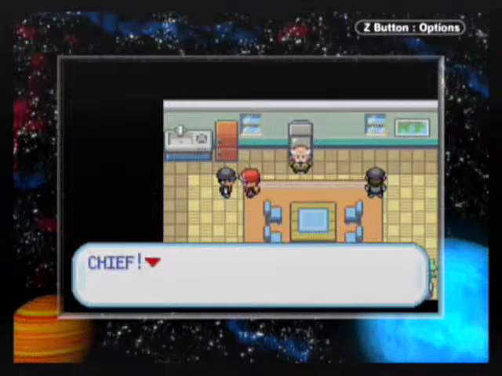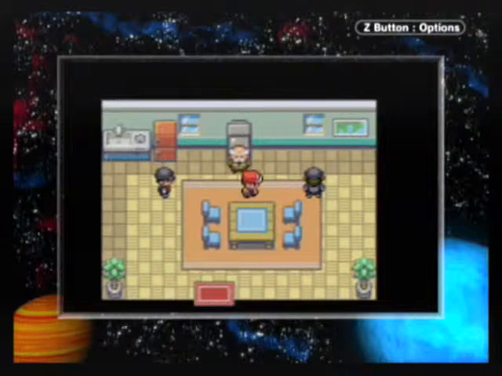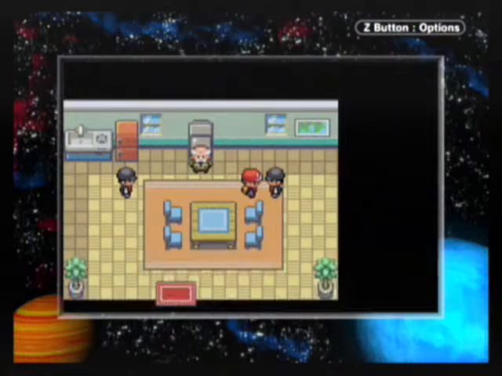And here's just a building full of rockets. Chief, we just shipped 2,000 more Pokemon as slot prizes again today. Oh, don't touch the poster at the game corner. There's no secret switch behind it.